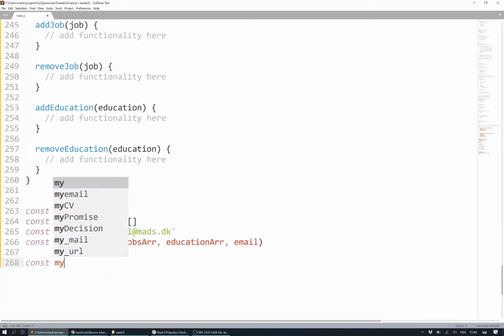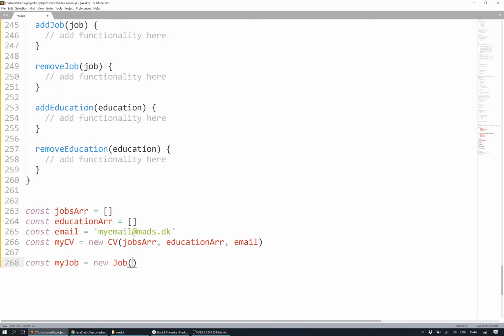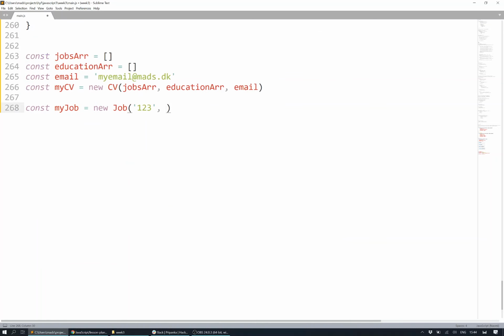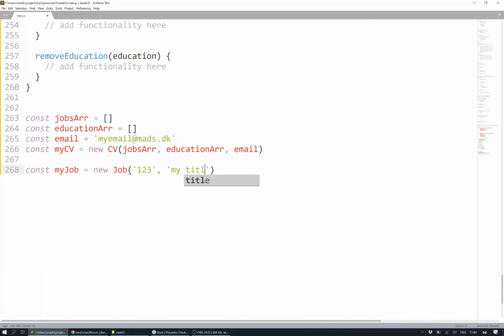So now we want to add a job. Let's just do one here that's called my job, and we do new job. Remember them? ID, title, description, start date. My title, my description, start date, end date. Right? Create an instance of the jobs class. We give them the variables.